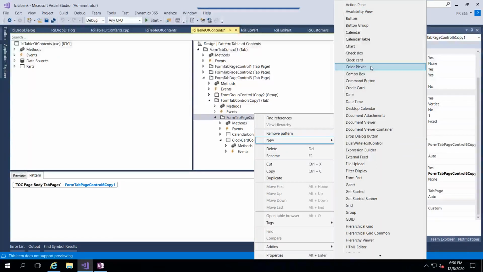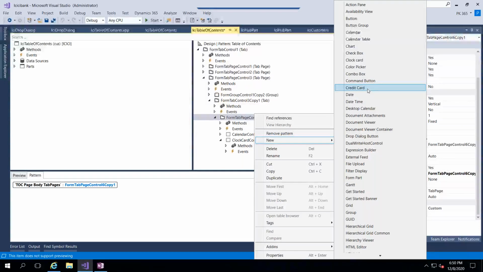Whenever you add a string and you want the user to set some colors, we can do that with the color control here. Okay, combo box. We are going to use this when we have an enumerated data type. In one of the screens where we added gender, we will get this combo box control. Next, command button, for system defined commands. If you want to execute something, you can use the command button.